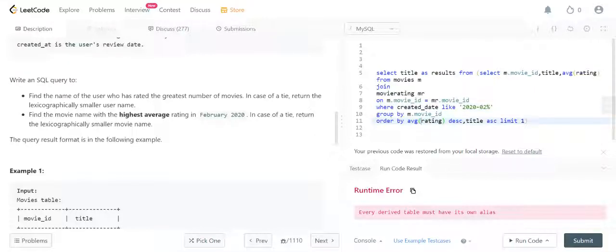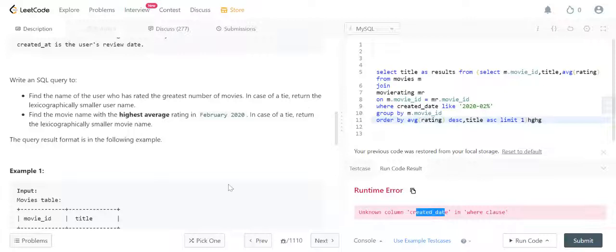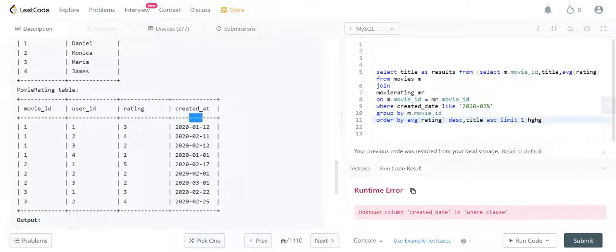Average. Okay, so we haven't put an alias here. Unknown column created date. Okay, so it is created at, right?